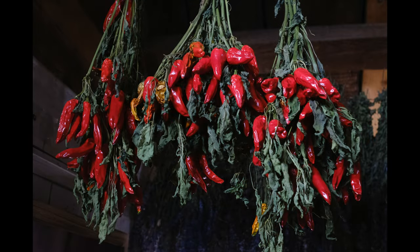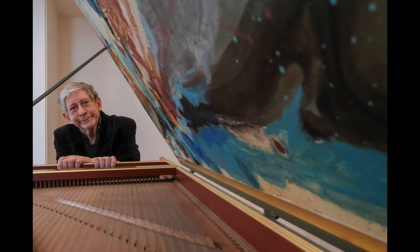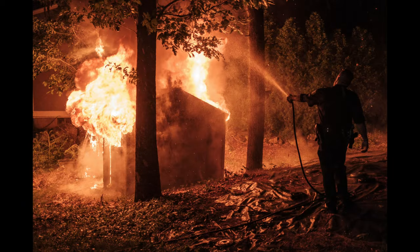This next shot here is at a barn up in Newburyport, which is of peppers hanging from the ceiling drying. And then I made this portrait of an organ maker at our church, and I did this with a 23 f/2 by Fuji. And then this last one I'll leave you with was a run out the door and take pictures of my shed on fire. It got hit by lightning. What did I have? XT30 with the 23 on board.